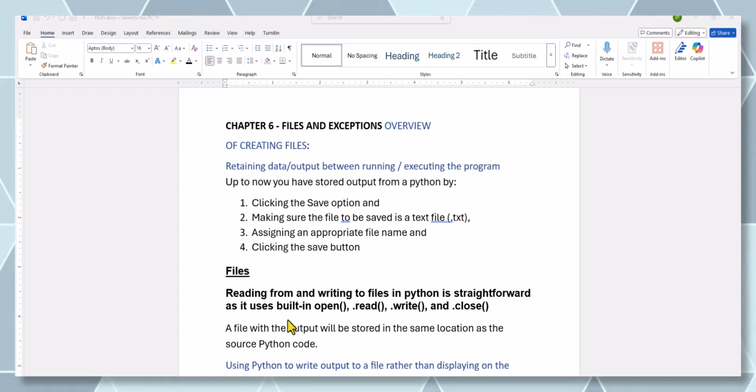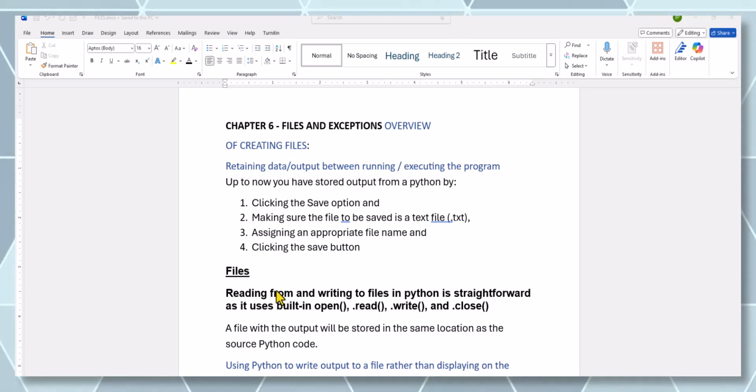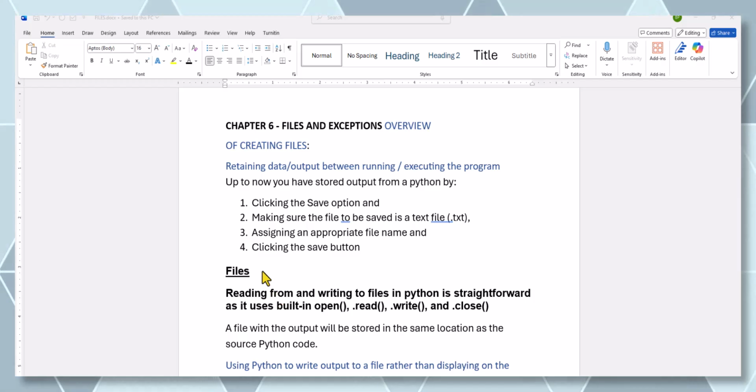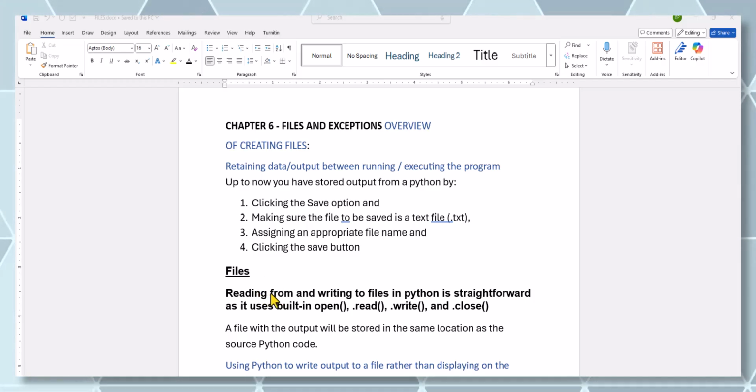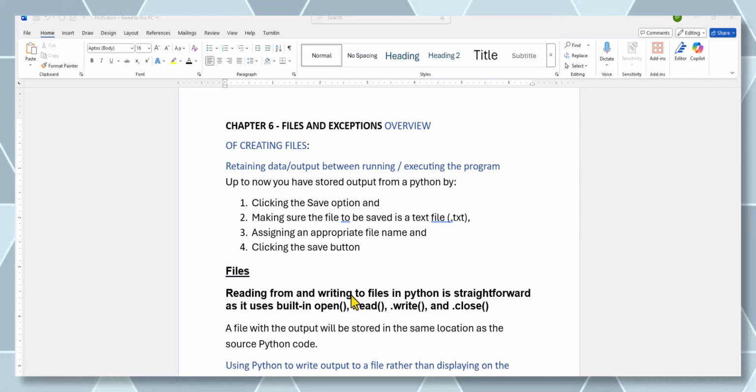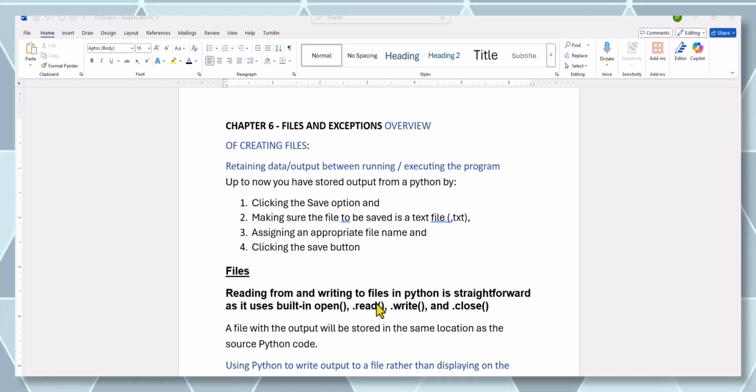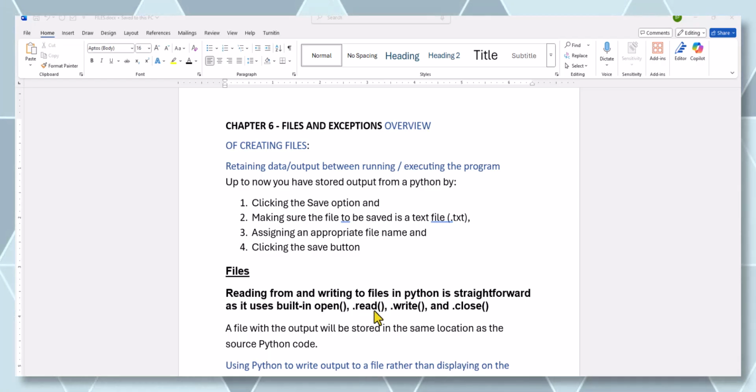However, most programming languages have a way for the computer to read data from an external file, as well as write the results to a file. And it's fairly straightforward because it uses some built-in functions or methods: the open, the read, the write, and the close methods and functions are used.